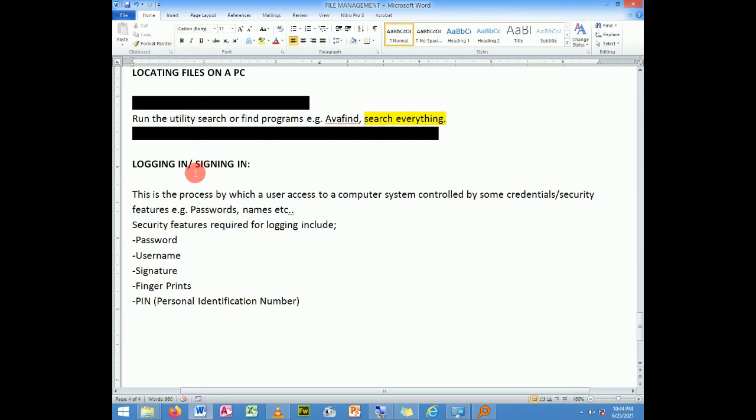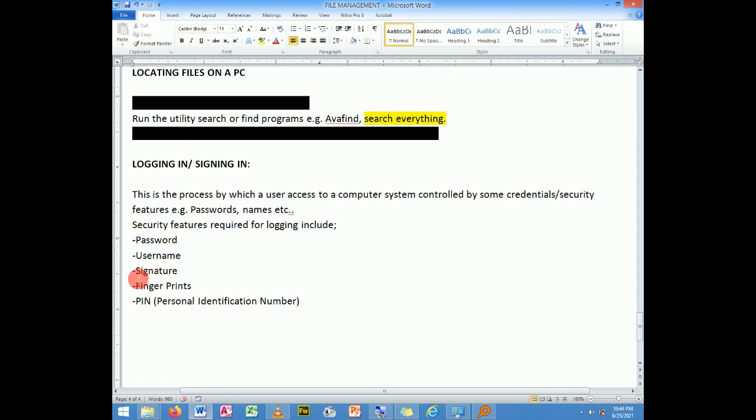Look at logging in or signing in: the process by which a user accesses or is granted access to a computer system controlled by some credentials for security. The features are, for example, passwords and names. What is required for login includes your password, in case the system is password controlled, and you might need a username.